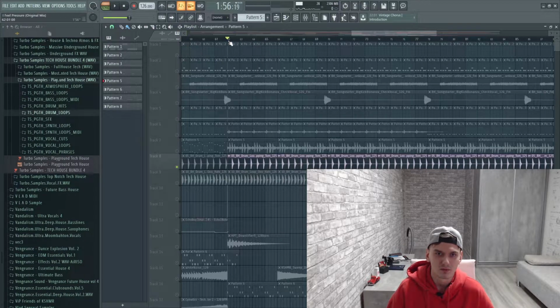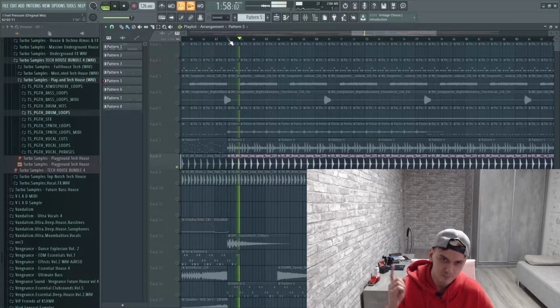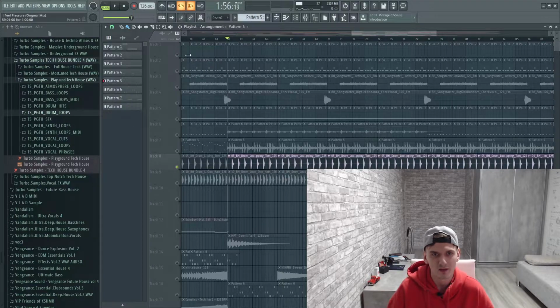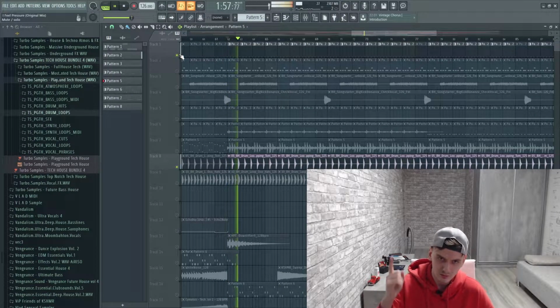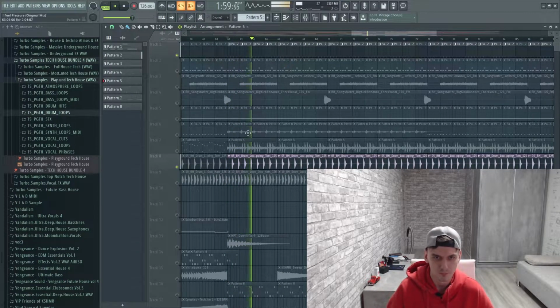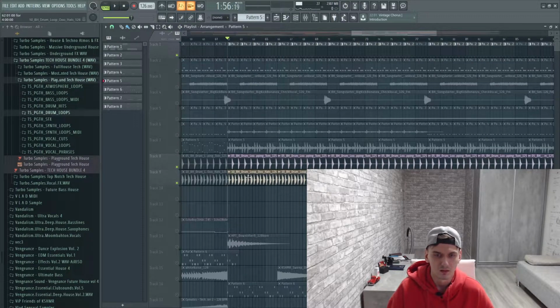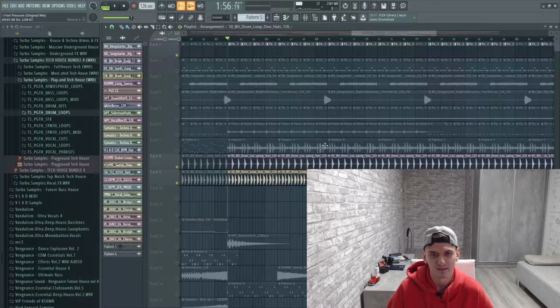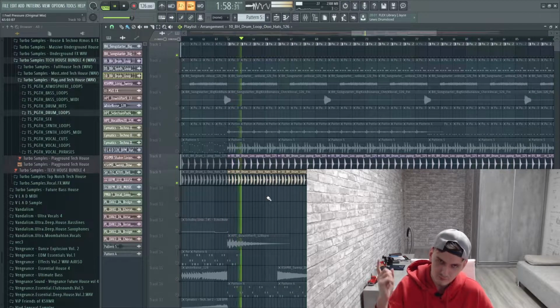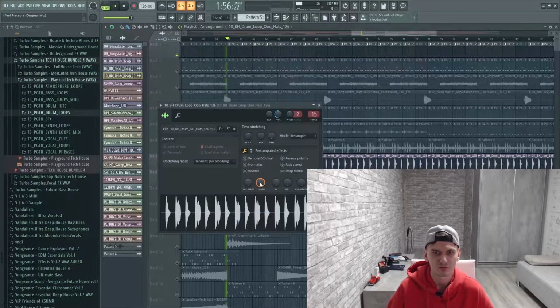So the next one is this loop. It's a tom actually. The next one is this loop. It's a hi-hat, drum section.